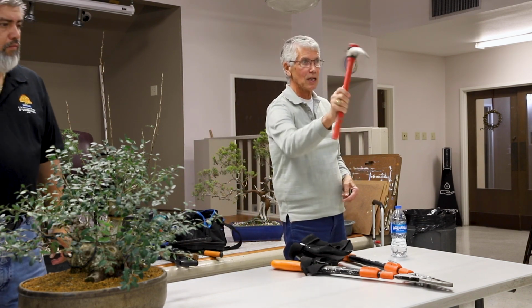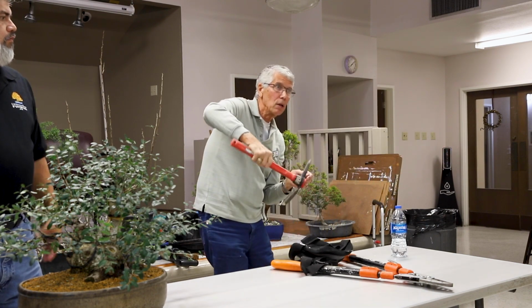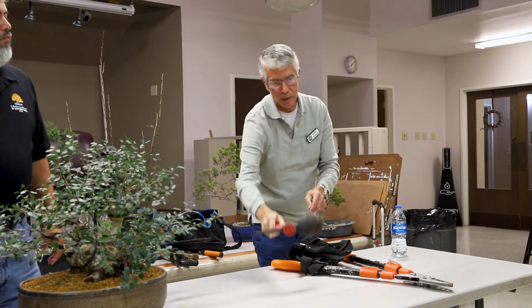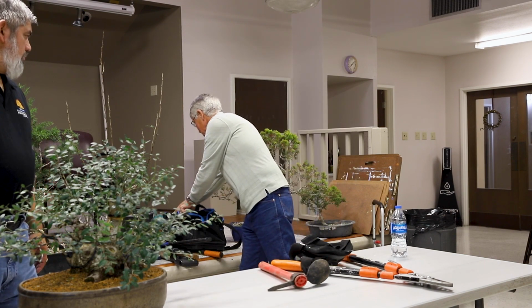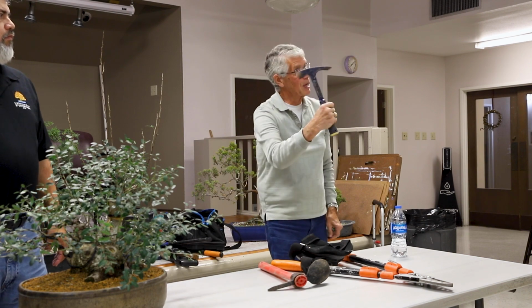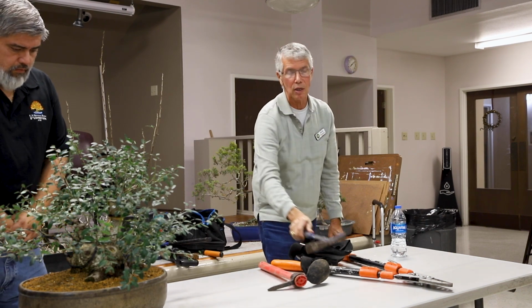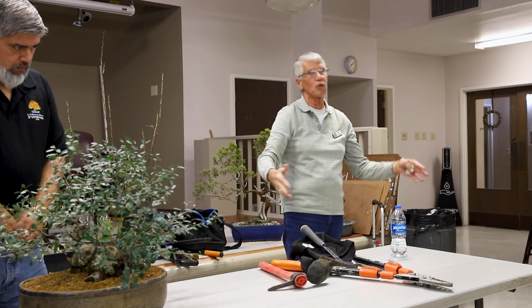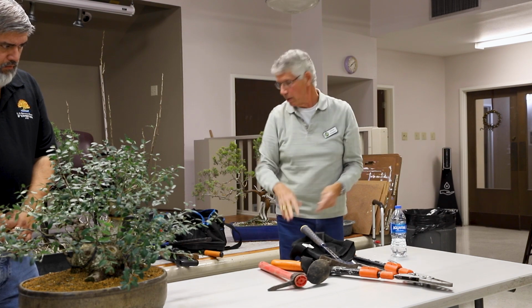You're going to want something like this that you can work around the soil just to break it loose, or a chipping hammer, which is very good just to go around the perimeter of the tree. You want to stay away from the trunk of the tree, and other people will tell you about how far out to dig and what to look for.